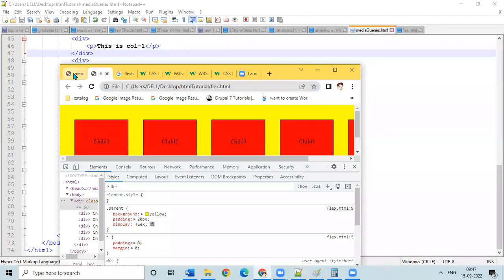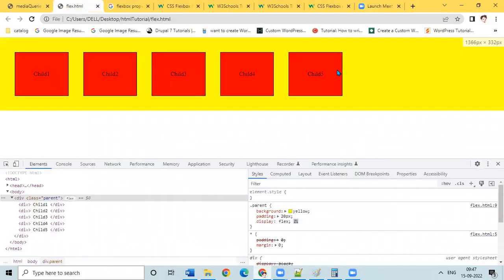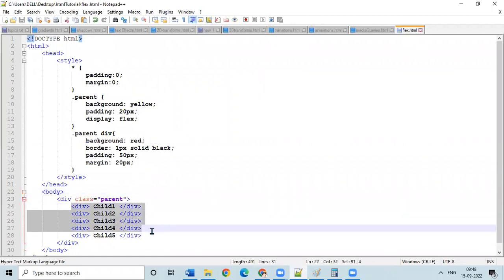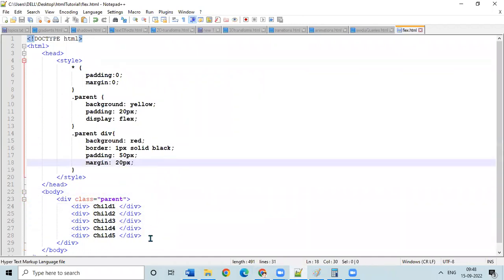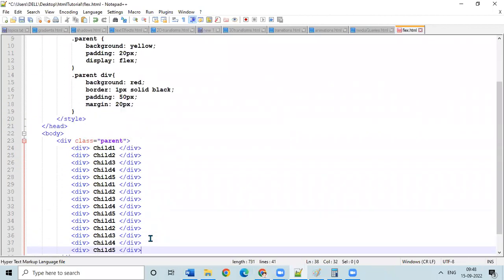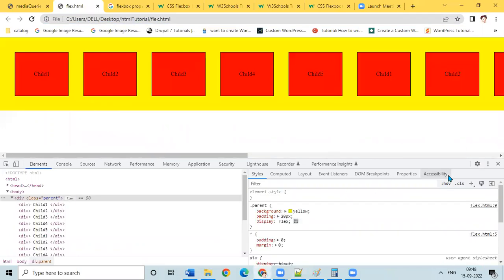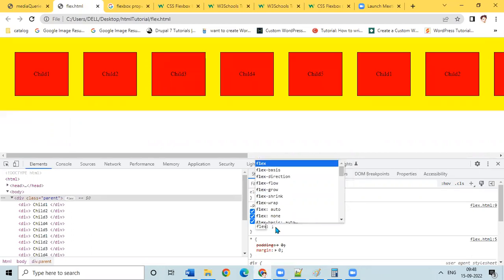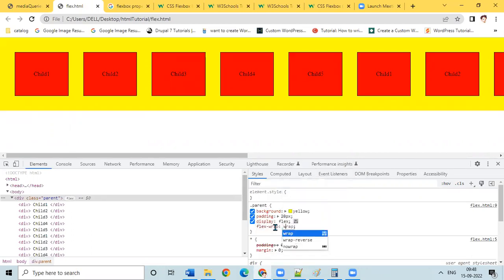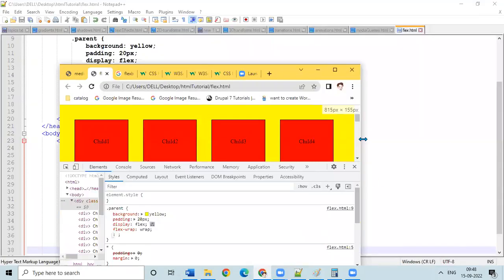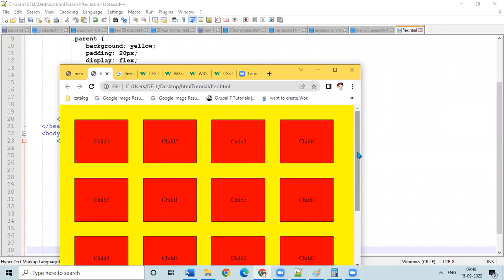So we are learning about the wrap reverse. This is the flex wrap, right? So we will give some more elements here. More elements we are giving. See here, now it is like this. If you want to wrap to the next line, the property I told you is flex wrap: wrap. It will come to the next line automatically, and it will move with respect to the window width. It will move like this.